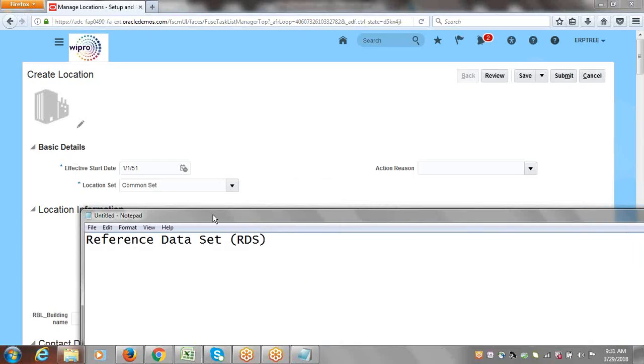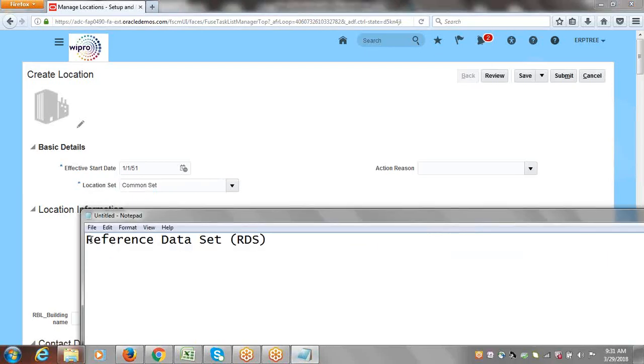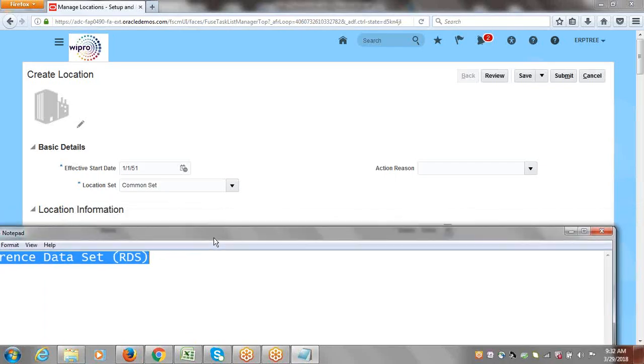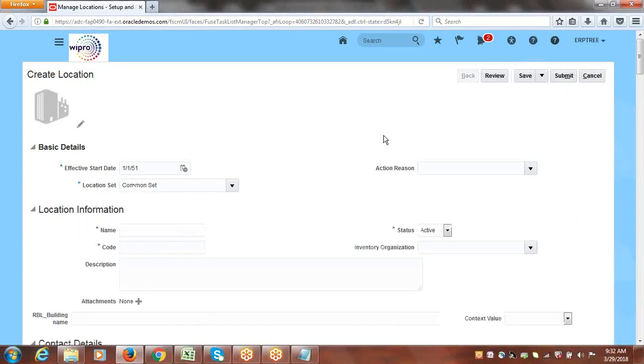I'll take an example also. For now, just notice. What does this mean? The name they've given is location set, but in reality this is a reference data set. Wherever you see the term set, that is nothing but reference data set. What is the purpose, how to define our own, and how it can be useful in the definition of system setups, all will be discussed once we get into payables configuration. For now it is not required, but since the field is available as part of location definition, just notice and remember. You don't need to do anything with that.